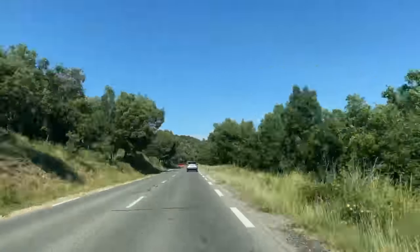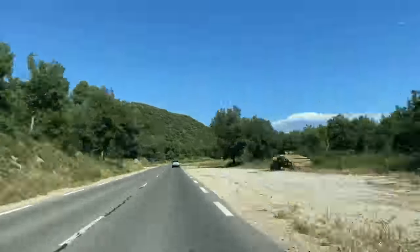All right, so we arrive in Aix-en-Provence, and now let's get a car and get to the lavender field. All right, so here we are. I was afraid there was no lavender, but check this out.